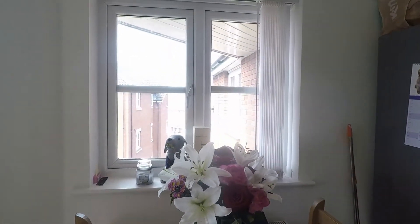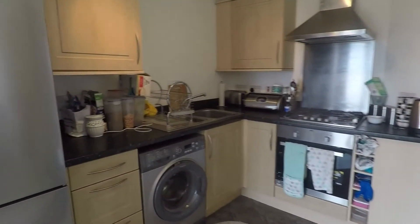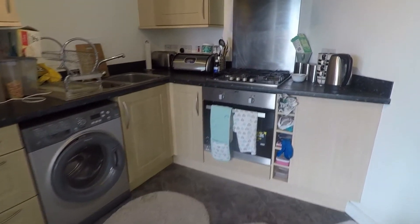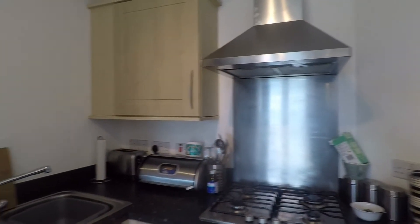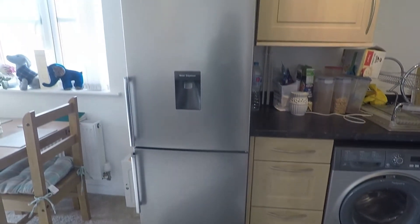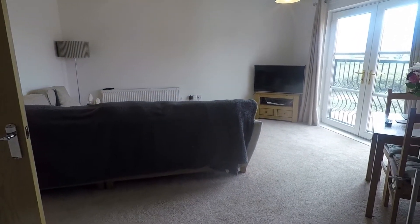There's another window for natural light and then you have your kitchen area. Very practical, with good amounts of unit storage both wall and floor, and space for large appliances. We have an integrated oven, gas hob and extractor. You also have freestanding under-counter space for your washing machine, and at the end your fridge freezer. A good amount of countertop space and a hand basin as well. It's a nice open plan layout and feels lovely and spacious.